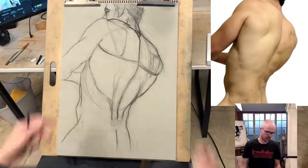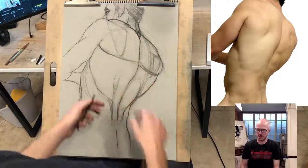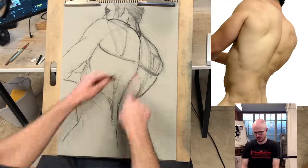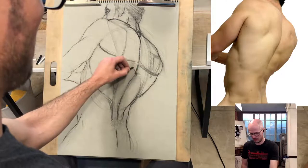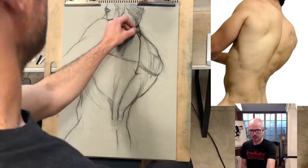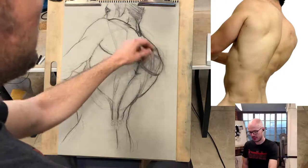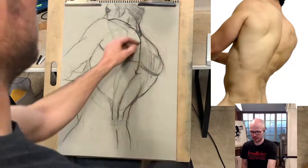If you remember back to our little basic map, the trapezius sits on top of latissimus dorsi just by a bit. So in this image, where is that? It's like right here, right at the top of this bulgy thing is where trapezius ends. So I'm just going to give myself a reminder of that right there. That's going to be where my trapezius stops. This side, it's just this outer contour all the way to about right here. This first little indentation is the end of trapezius.